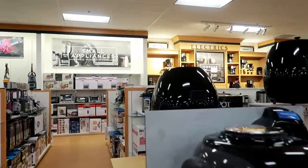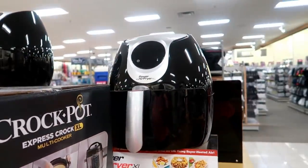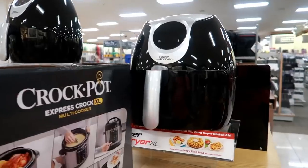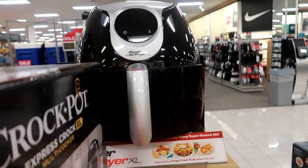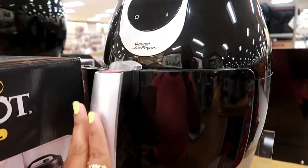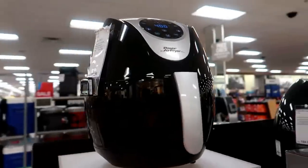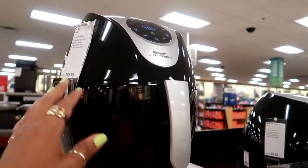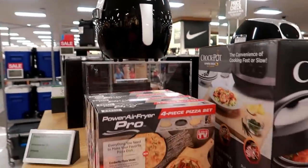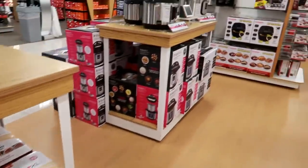Look at it. It's even big enough for a 5-pound chicken, and it'll cook in 30 minutes. So I'm really thinking about this, but let me know what you guys think. They have some smaller ones, I think, back here. Let me see if I can find the price. That smaller one right there is $169, but it just has a little drawer that pulls out. And I think that's the same. Now this one was $139, but now it's $119, if you don't have a big family to feed. But yeah, I'm really interested in those.